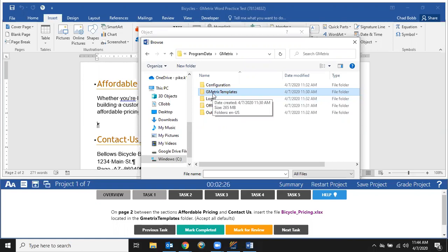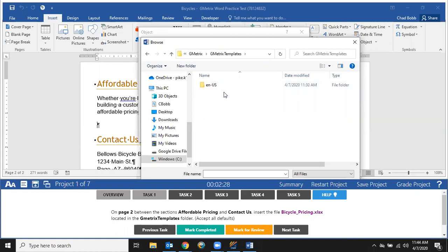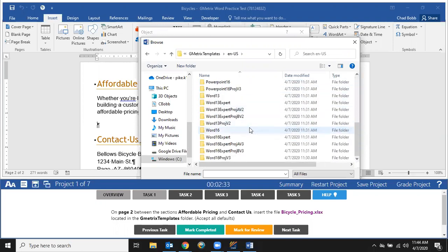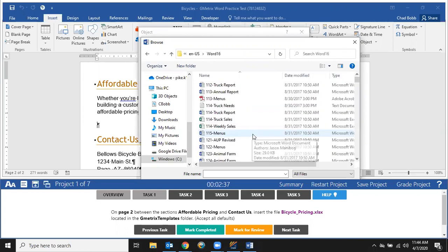Like I said, hopefully it will take you to your GMetrix templates. This is not the right one.